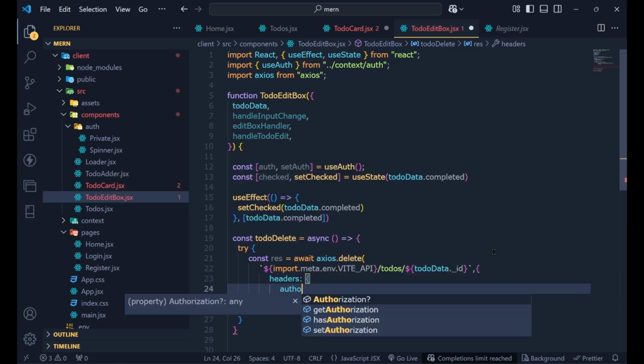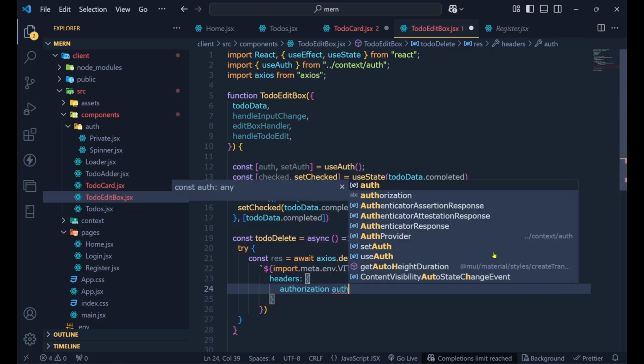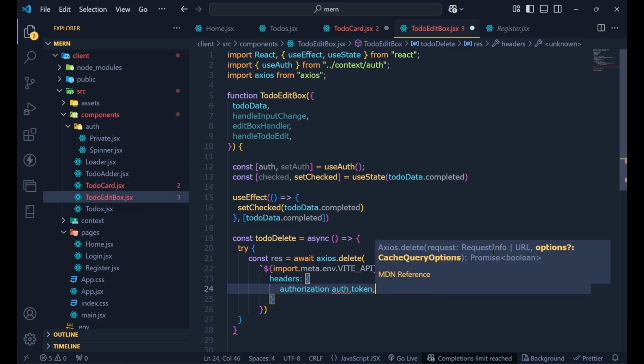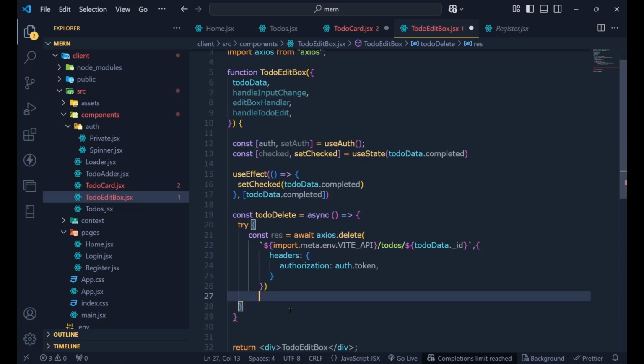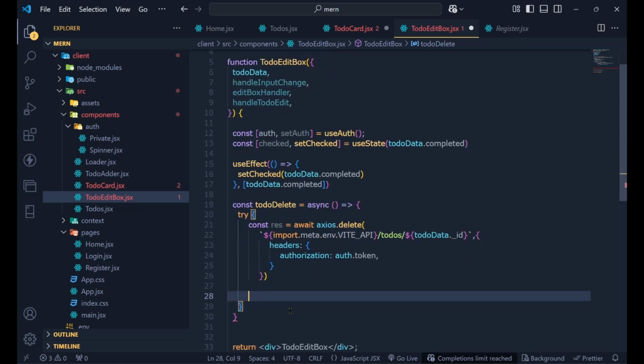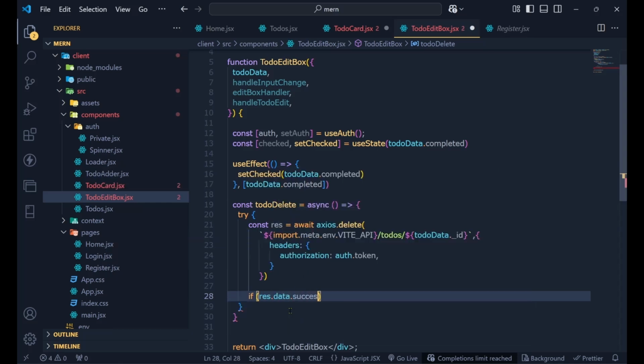So headers is going to be something like this. We will pass in authorization is equal to auth dot token. You need to put in a colon here. Fine. Okay. Now once we are done with this, what we are going to say is if response dot data dot success.